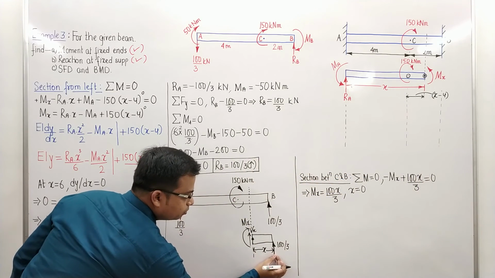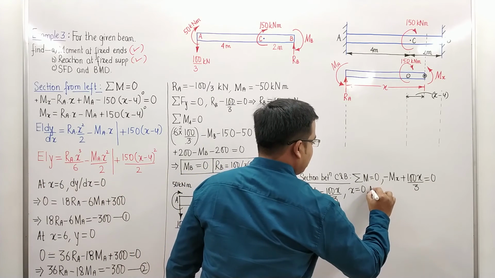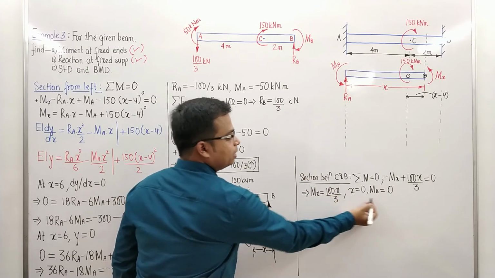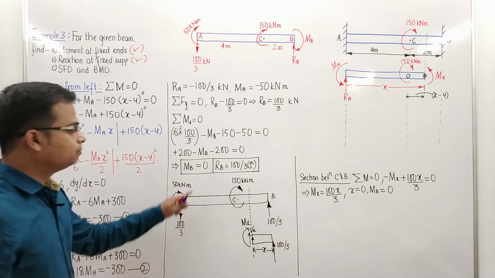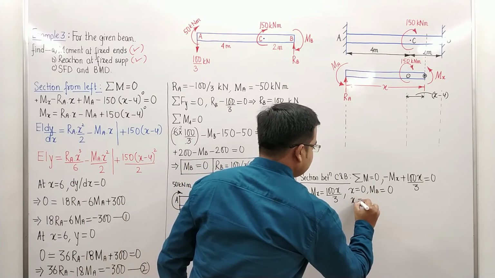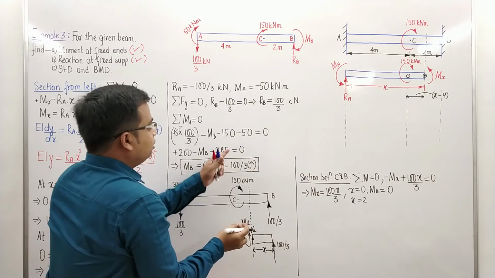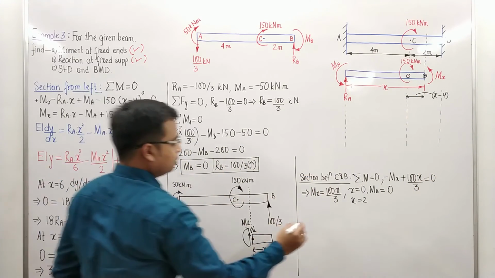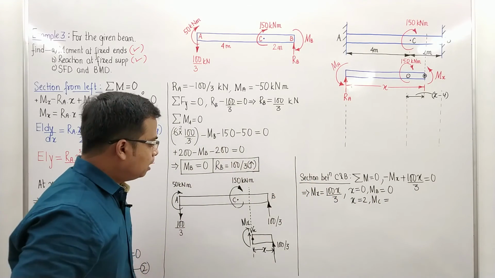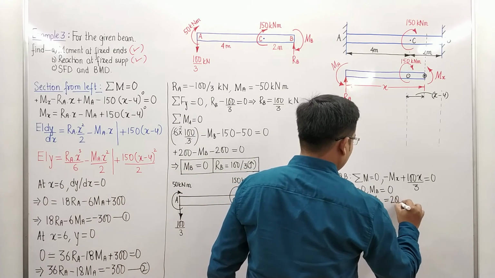Now when you put the value of x is equal to 0, x is going to become 0, and at x is equal to 0, we've got the point B. So automatically you'll have the moment at B, which is going to work out as 0, and we already know that. So this has been verified. Secondly, when you put the value of x is equal to 2, that is at point C, you're going to get 100 into 2 is obviously 200. So this is going to be 200 over 3.